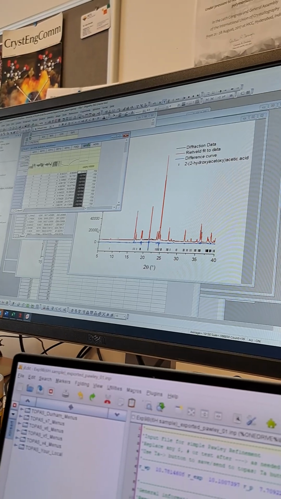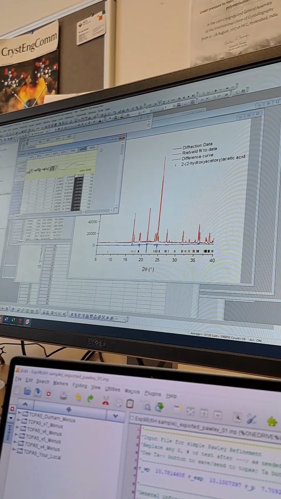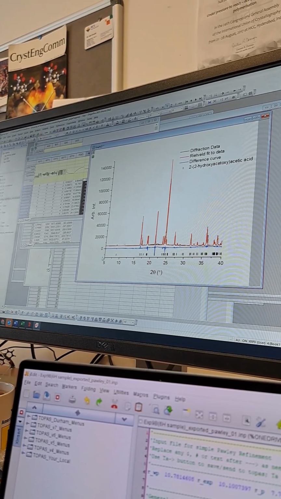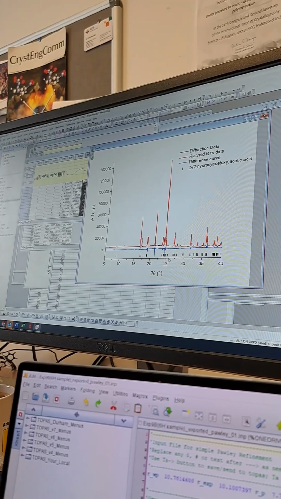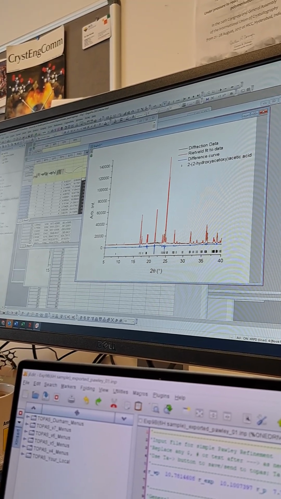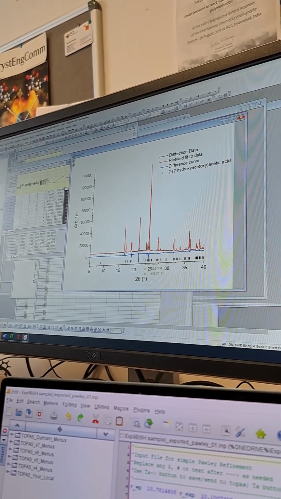Okay, so it all depends on what your y-axis is here. You might want to change that to be 0, you might want to be 100, you might be on to 1,000. It all depends on what your diffraction intensity is like. So obviously at 140,000, this value needs to be a lot lower. It could be 0 even. You've got your observed data, your model, and your difference curve for each of these.